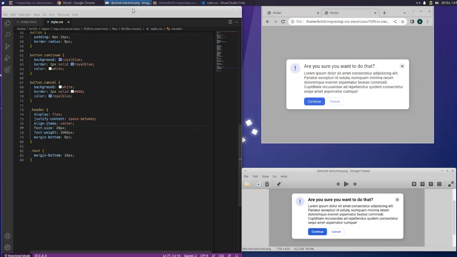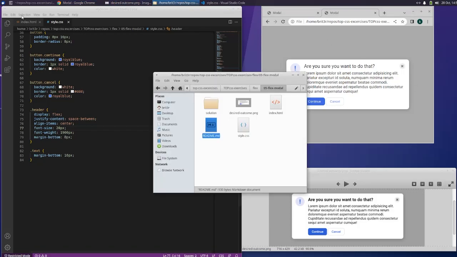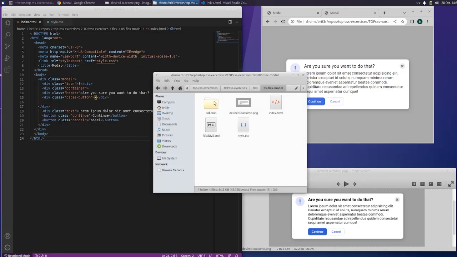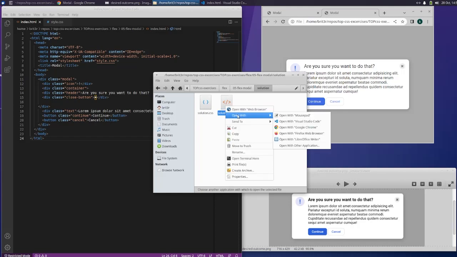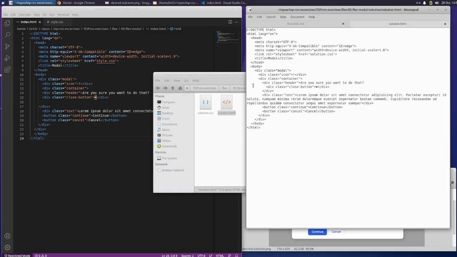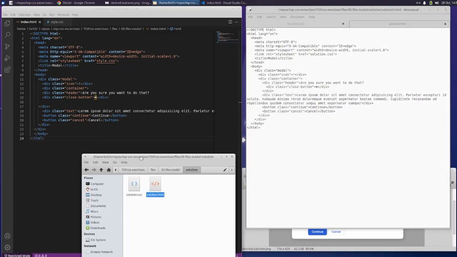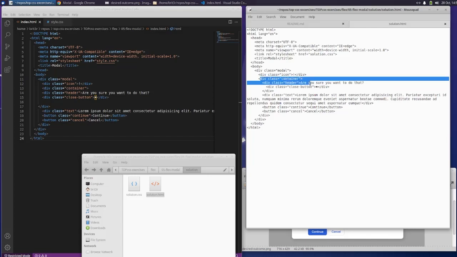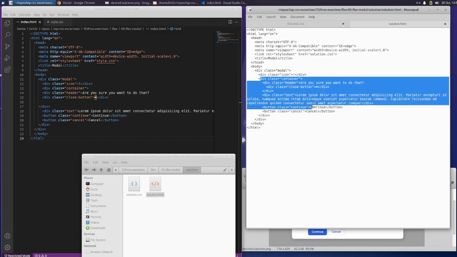Let's take a peek at the solution here. So let's look at our HTML first. That's different, which it should be. Modal, class modal, icon, container, close button, div class text.